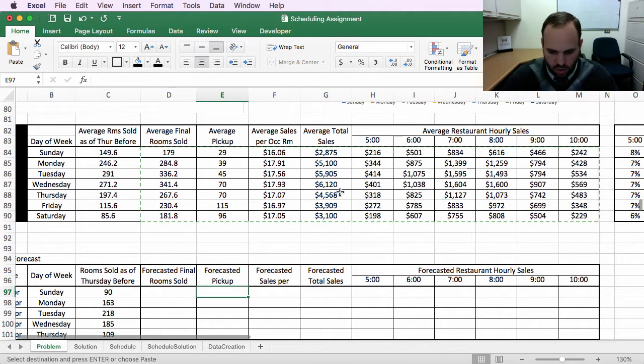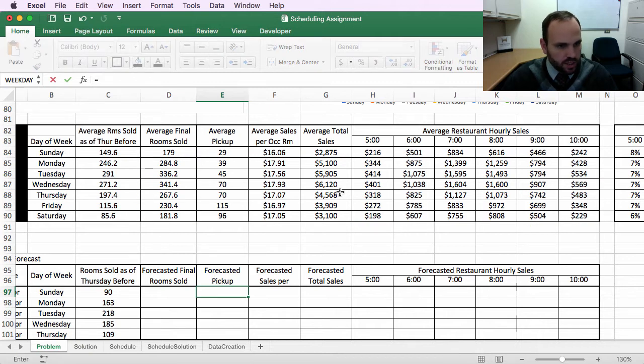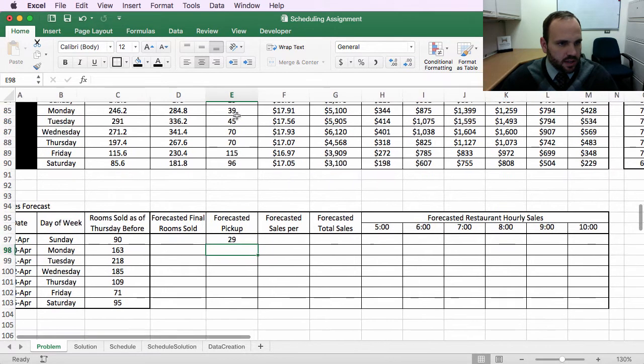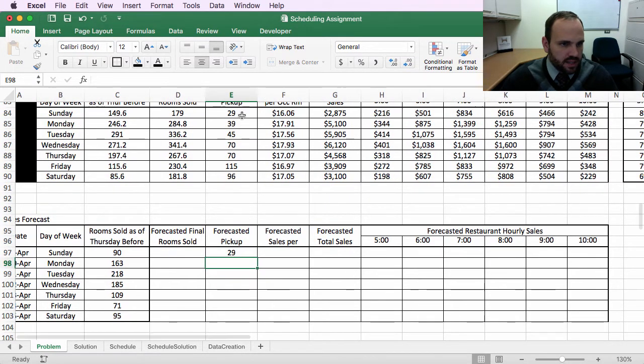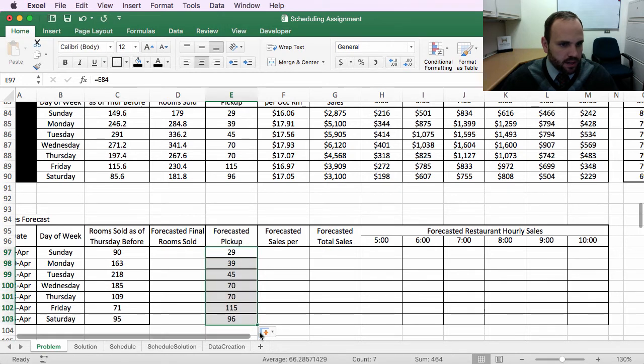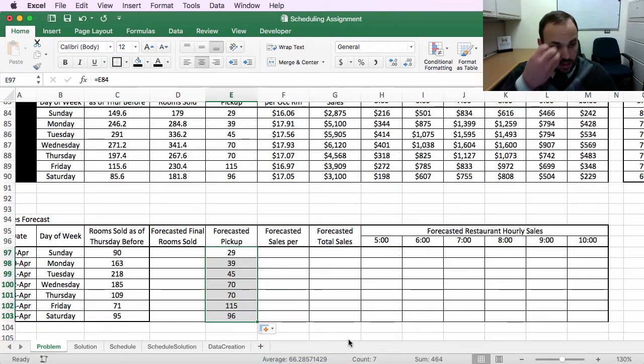So if we just hit an equal sign and then click on this average pickup, it'll just go ahead and reference this cell that's right up here. We can just copy that down. The next thing we're going to do is put in our forecasted final rooms sold.